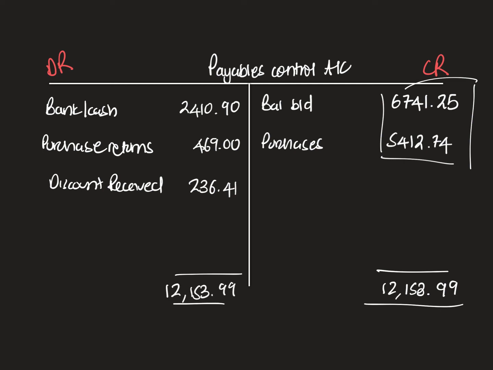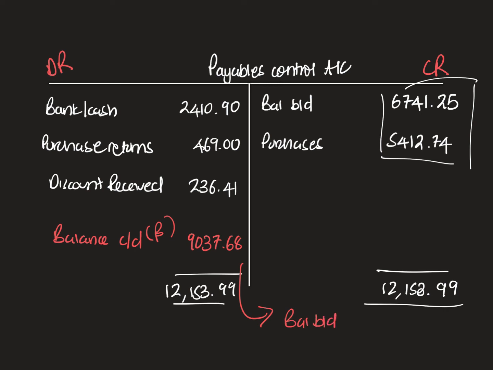And we realise that clearly the debits don't equal that amount, so we're going to slot in a balance that's going to be carried down or carried forward that equates to the difference in order to have the debit side total the $12,153.99, which is $9,037.68.